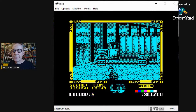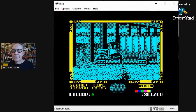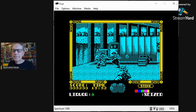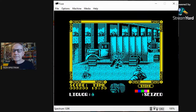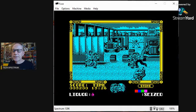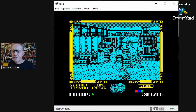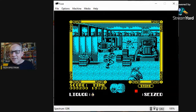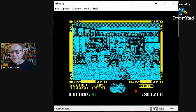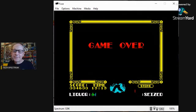I watched this movie quite recently. It's bloody good, isn't it? A bloody good movie. I'm alright in thinking this came out on the NES as well. Let's keep rolling. I've got to shoot all the barrels. Oh, I have got sights down the bottom of the screen, but it does get confusing. Sometimes you're kind of using a bit of both. I'm going to be dead. Yeah, I'm dead. All right.